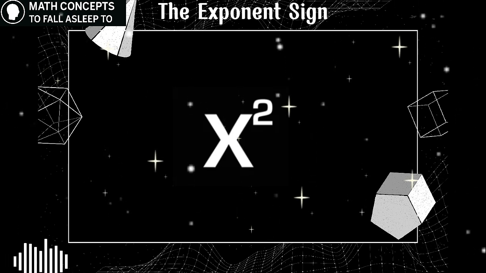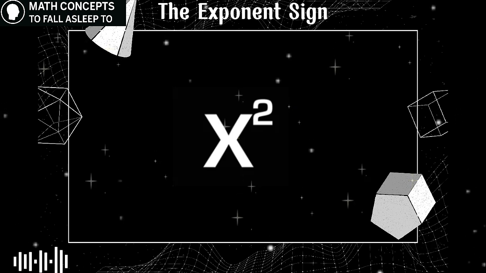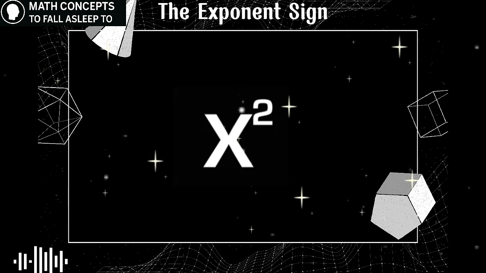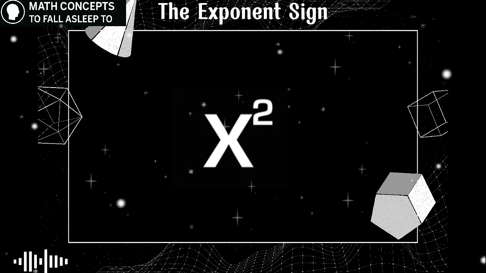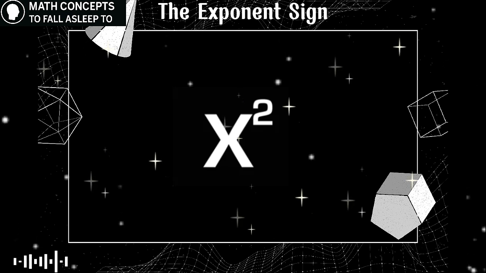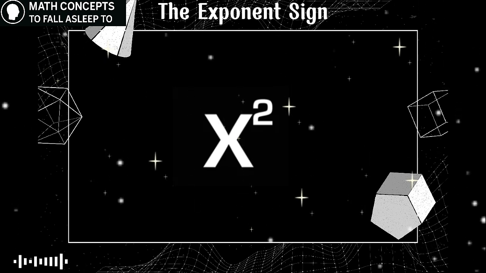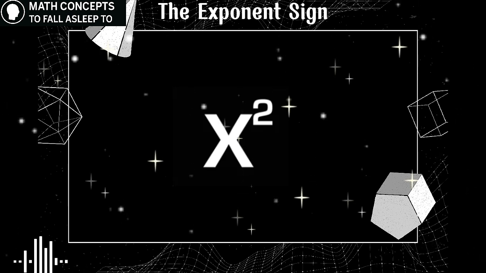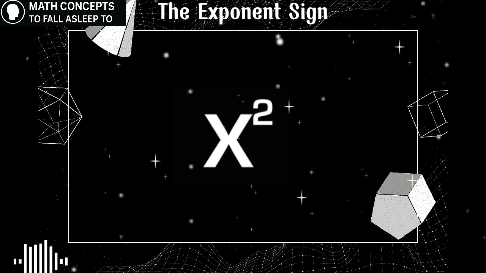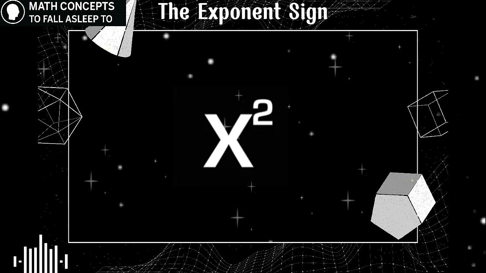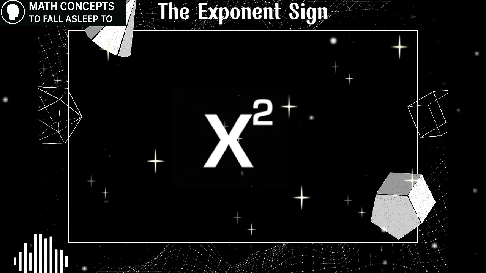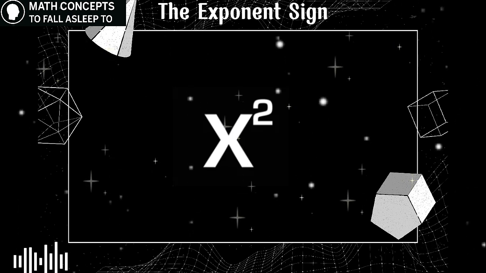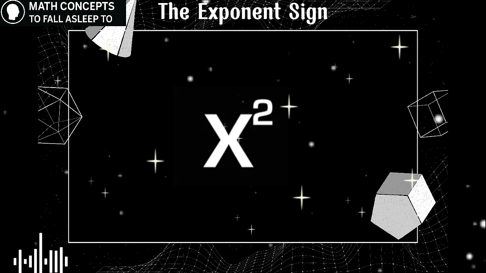Practical example. Let's say a viral video doubles its views every day. Day 1, 1 view. Day 2, 2 views. Day 3, 4 views. Day 4, 8 views. Now you have 8 views. To figure out how many days it took, you'd use log base 2 of 8 is equal to 3, since 2^3 equals 8. So it took 3 days.